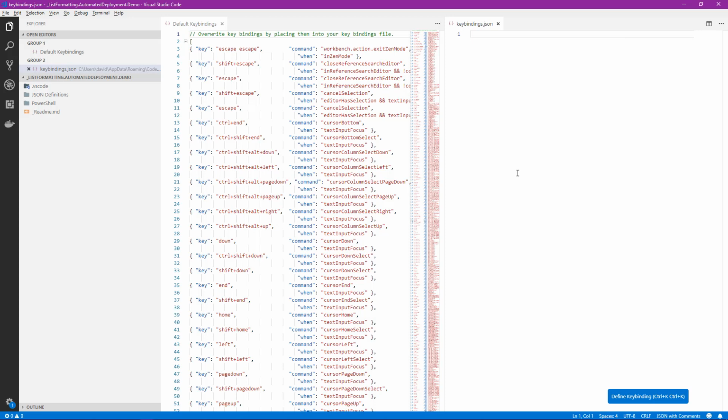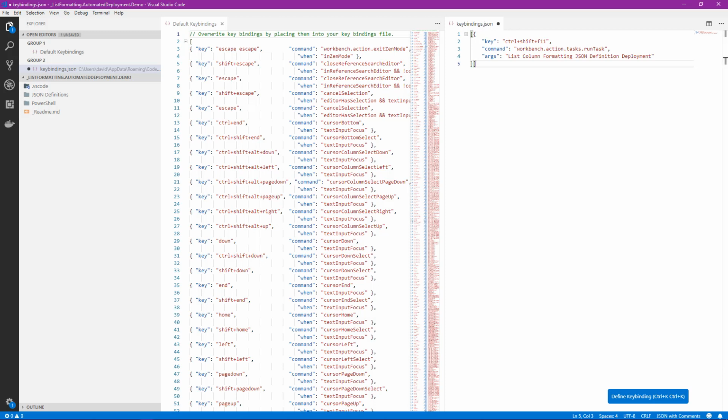So this is where we can go ahead and put in our own custom keyboard shortcuts called key bindings, and if you select Control Space, it shows us the JSON format that it's looking for. It's looking for a key, a command, and a when. Now I already have the JSON that we want to use for this demo in my clipboard, so I'm just going to go ahead and paste that in and we'll review it.